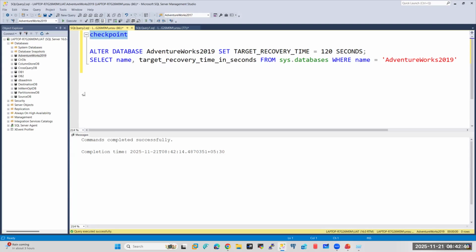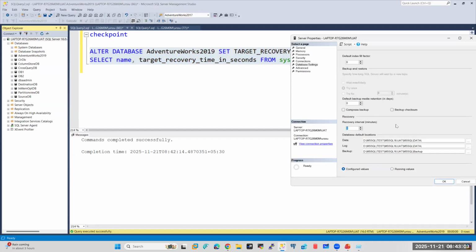Our best practice you should follow for a production server: assume this is our prod server. For all the databases, you need to enable the indirect checkpoint rather than changing the automatic checkpoint. Don't touch automatic checkpoint. Let it run whenever it is needed.